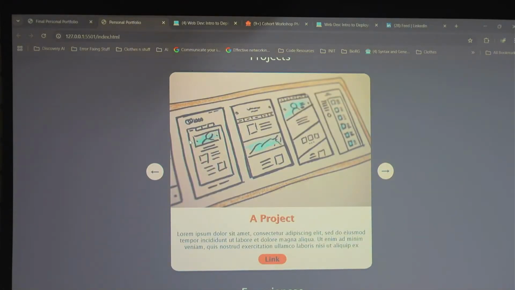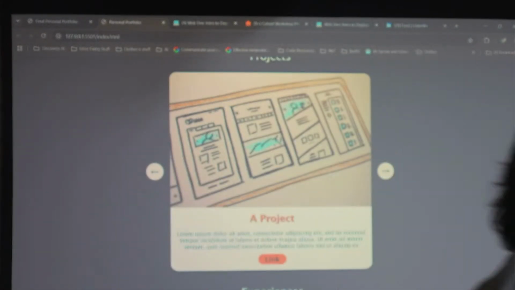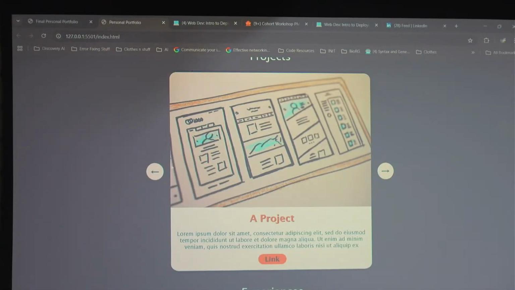So from last time, you might remember at the very end, we did make one of these default cards so far, and that's kind of what we're doing right here, except we're going to be iterating through that entire list of projects that we showed you earlier in your projects.js file, and we're going to be making these project cards and loading them onto the DOM through JavaScript. That's why your project section probably only has one card in it, or we left it blank if you weren't here last time.